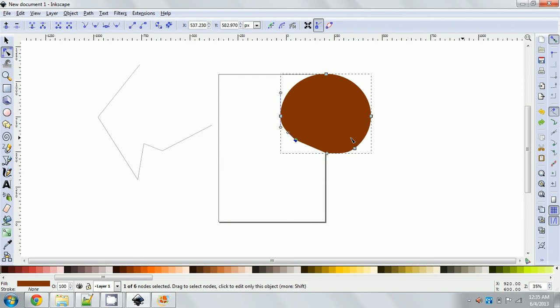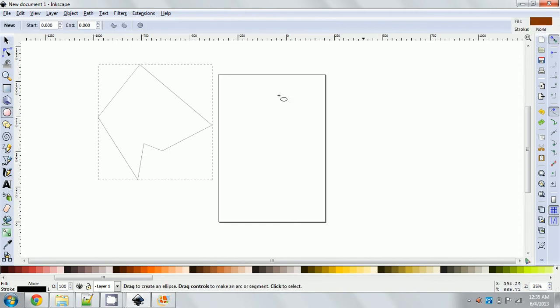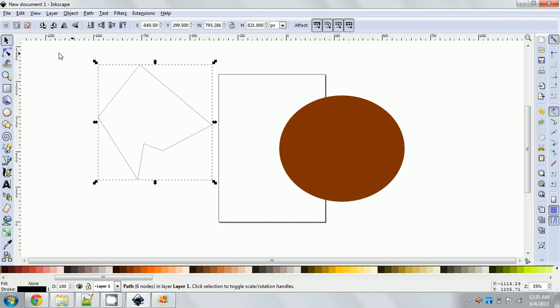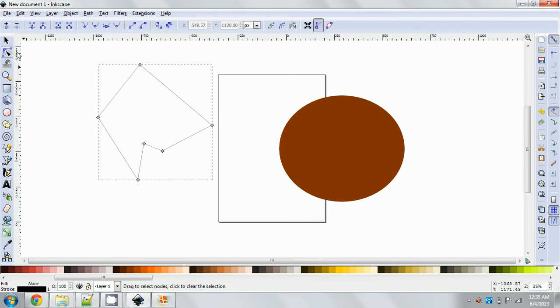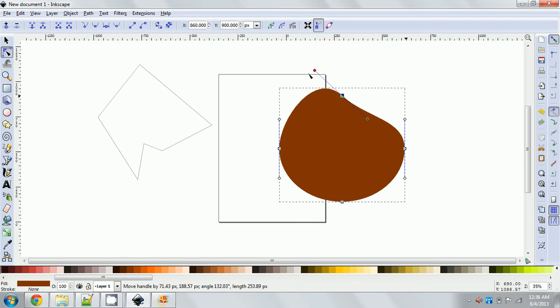So I'm going to take all this off real quick and go back to my regular shape. There we go. Okay, now, well, let's use a circle. And the reason why is because I'm about to show you guys how to break the little arms on the nodes that control the curve of the line segment. Sometimes they come in and it'll do it on this. If I just convert it to path, sometimes they're proportionate to where if you move one, it moves the other one. See how it's moving both of them. But let's say I just want to move one of them.